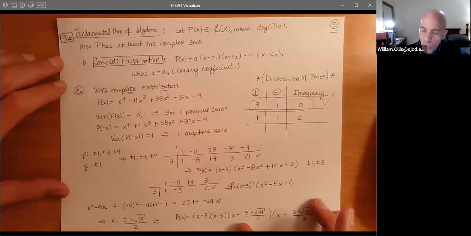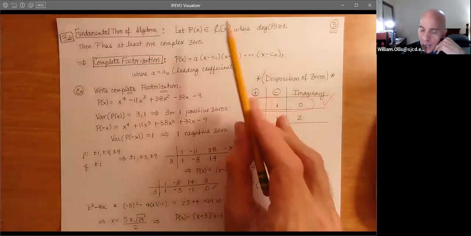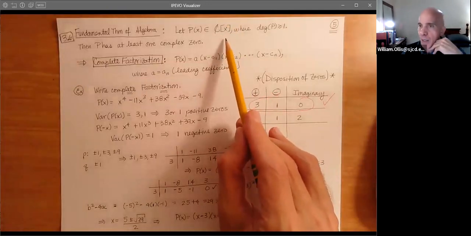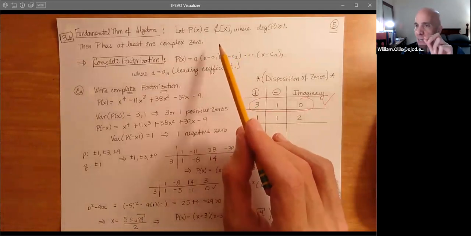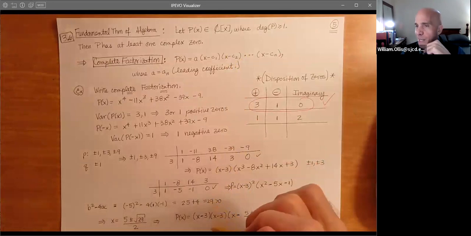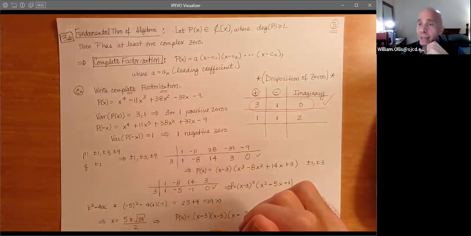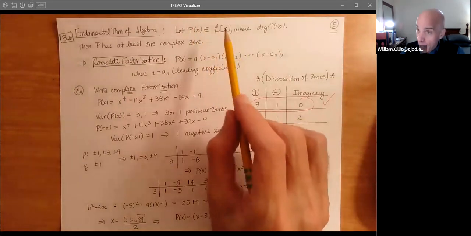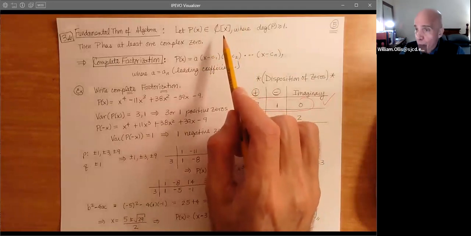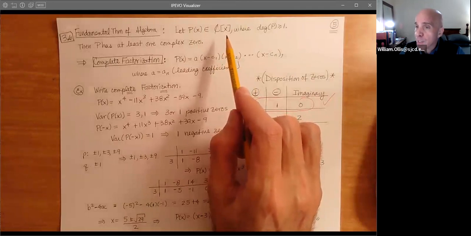Okay, so what we want to do, we're going to take P to be a complex polynomial. Now, let me just remind you, in this class, there is a WebAssign problem that gives you a polynomial that has an imaginary unit in one of the coefficients. In general, however, in most of the problems we do in this class, and of course in calculus, you're only dealing with real polynomials, okay? But this theorem is far-reaching. So even if you have a polynomial with imaginary coefficients, it's still true.